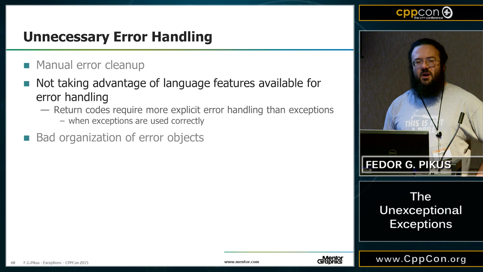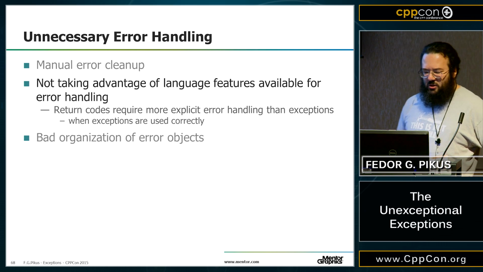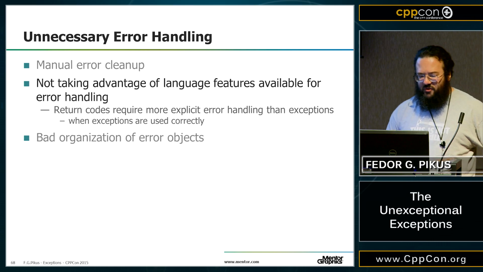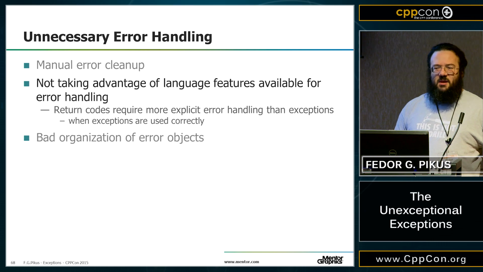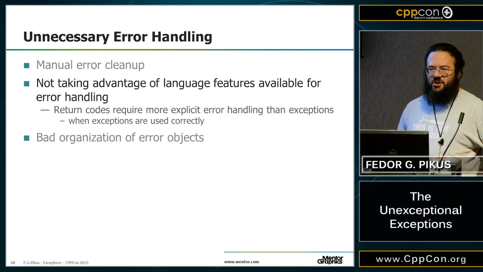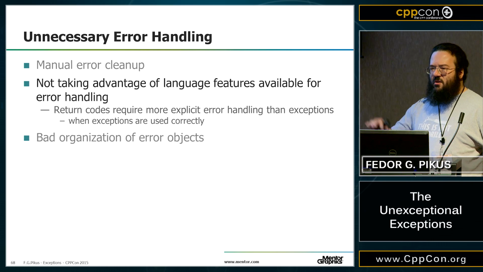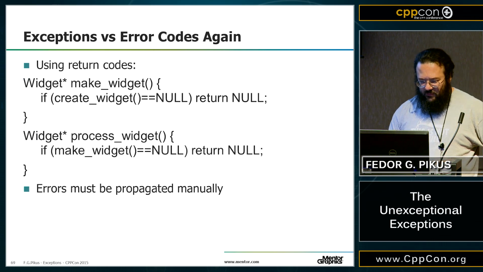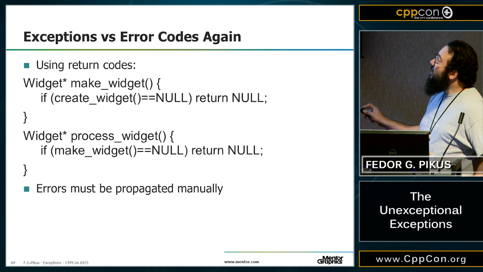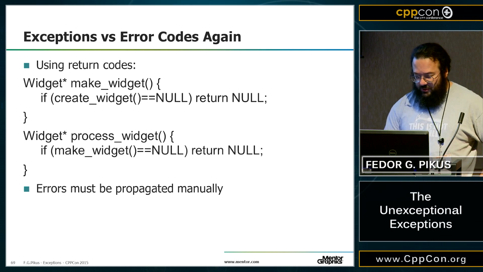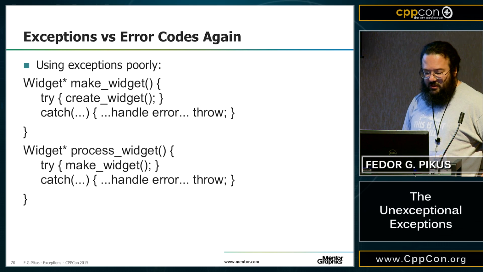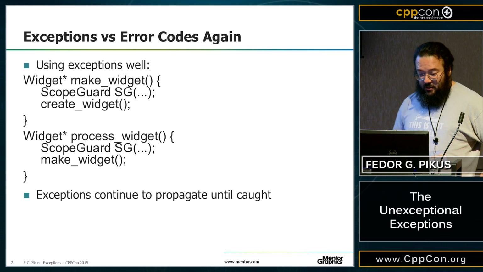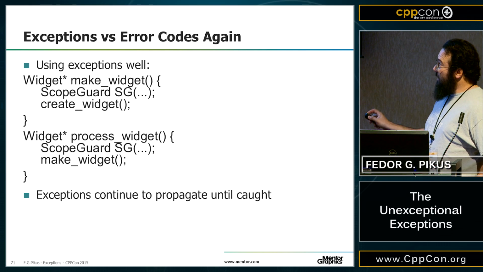If you've already gotten this far, you have very little try-catch in your program. So now do take advantage of the language features. At this point, an exception is just a return code that you don't have to explicitly check, and you don't have to say if error return. That's basically what exception does for you. Everything else is exactly the same. Here is your error safe code using return codes. Here is your error safe code using exceptions badly. Don't do this. Here is your error safe code using exceptions correctly.